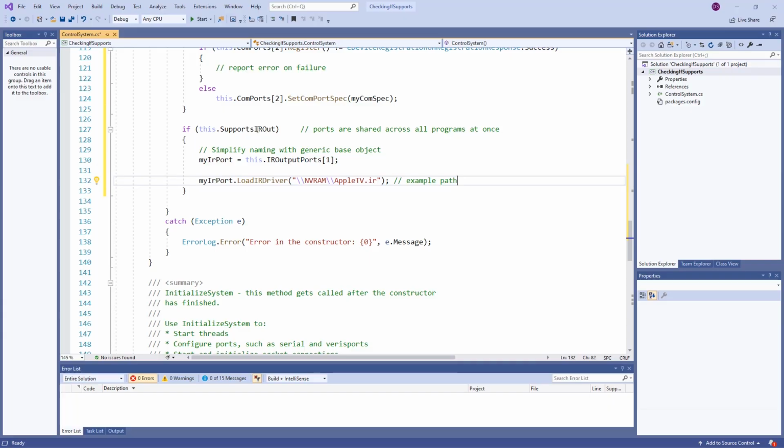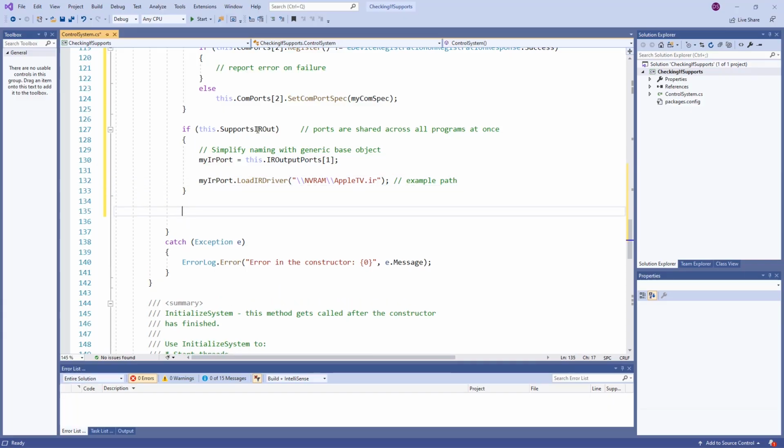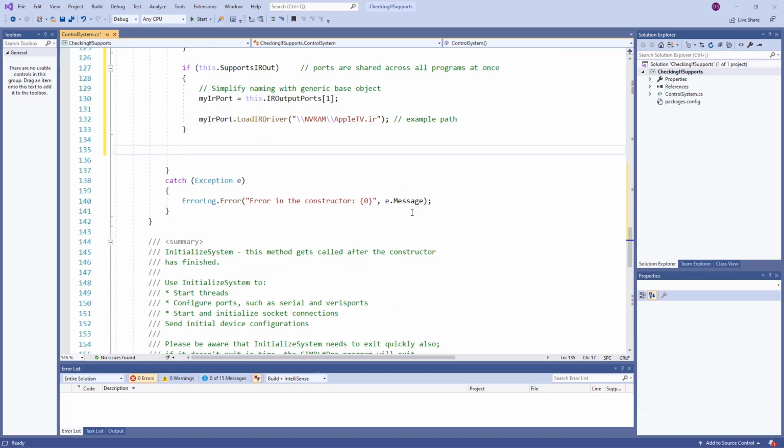IR ports are shared, but do not require registration. The .ir file is loaded directly to the port. Relays are a shared resource, but still require registration.